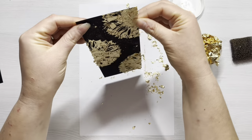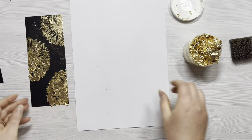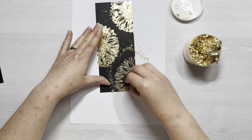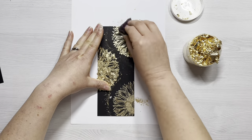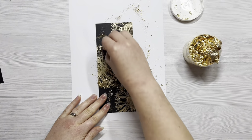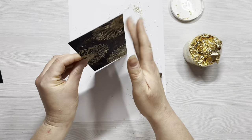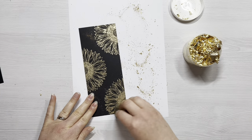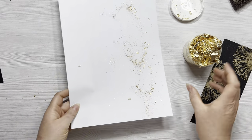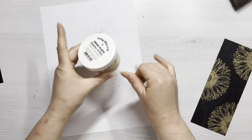I'm then able to tip the excess flakes back into that little pot. It is helpful to have a larger container, especially if you've used a lot more flakes — definitely put them in a big Tupperware tub or plastic container to make it a little bit easier to use. Now I'm coming in with the Scucci Foam — it's like a piece of abrasive foam and it really helps bring out the detail of the stamped image and remove the excess gilding flakes. You can tip all the excess back into the pot ready for another project.